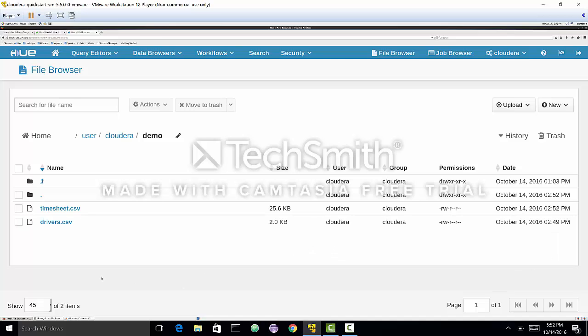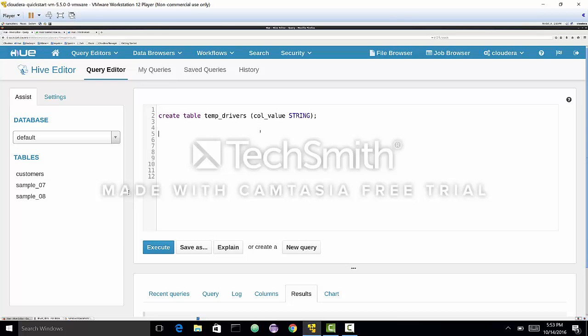Next, we have to create a table called temp drivers. For that, we need to open the Hive query editor. We have already written a query to create a table temp drivers, and click on execute. As the query got executed, we can see a table temp drivers got created here.